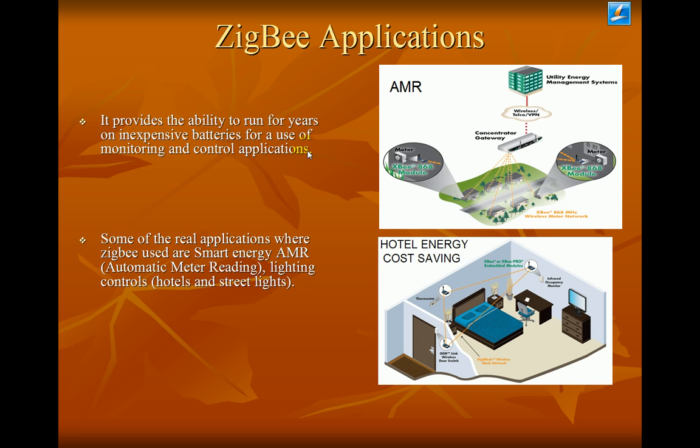Finally, ZigBee applications. Right now there are a lot of ZigBee applications available in the market. First of all, in Singapore they implemented an automatic meter reader machine, which reads meter readings from houses or buildings, gives them to the gateway and transfers them to the utility energy management system. So that way it is useful, and right now in Toronto Hydro it is also implemented.